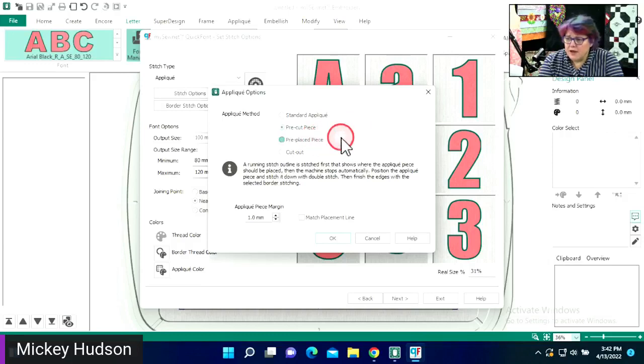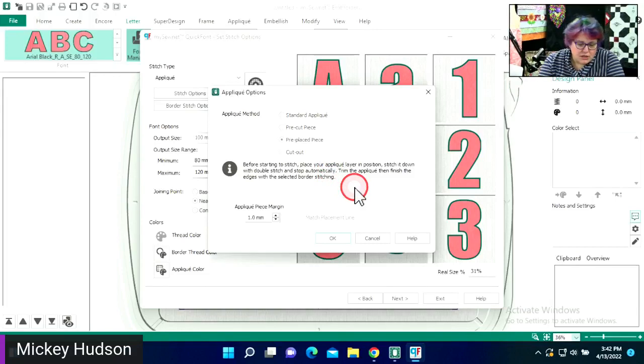The pre-placed fabric I have never really worked with, but again, every time I click on something here, it will give me the breakdown of what it's going to do. So this one says, before starting to stitch, place your applique layer into position, stitch it down with a double stitch, and stop automatically. Then trim the applique.